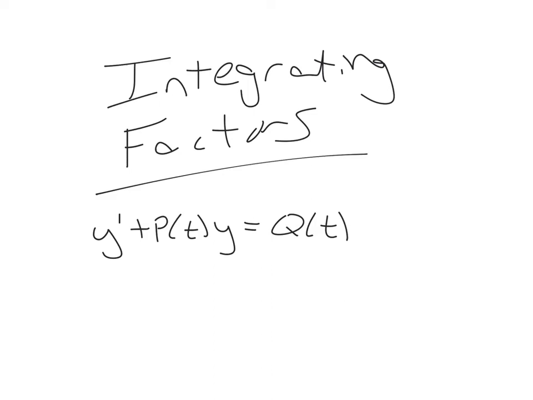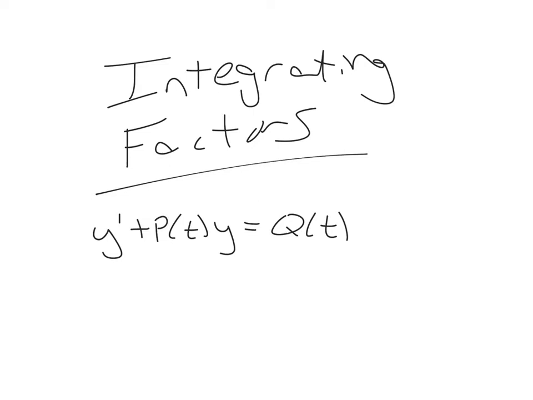Alright, in this video we're going to talk through the method of integrating factors to solve a differential equation. So I'm going to assume that we have a first order differential equation that looks something like this: y prime plus some function of t times y equals some function of t. Now these functions here could be constants, they could be trig, they could be exponential, they could be linear, they could be whatever. Doesn't matter.